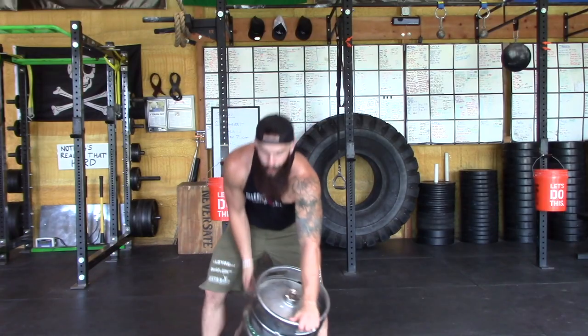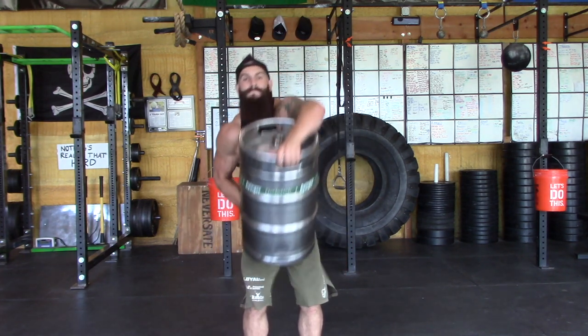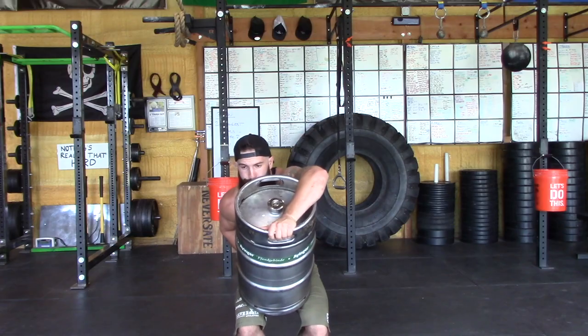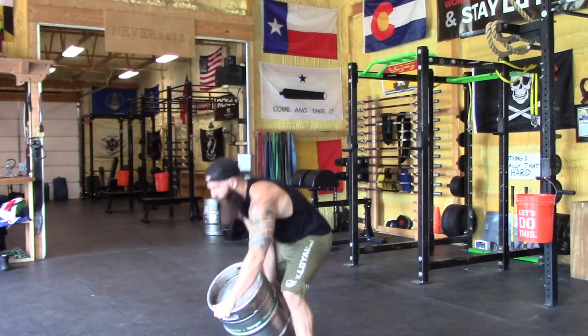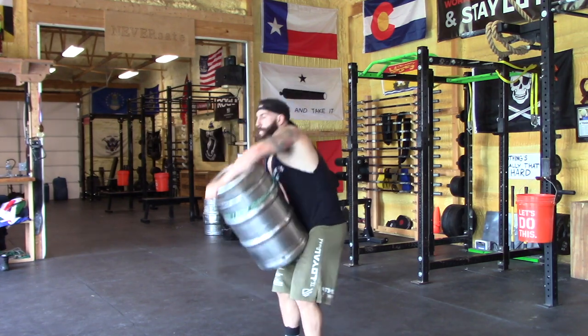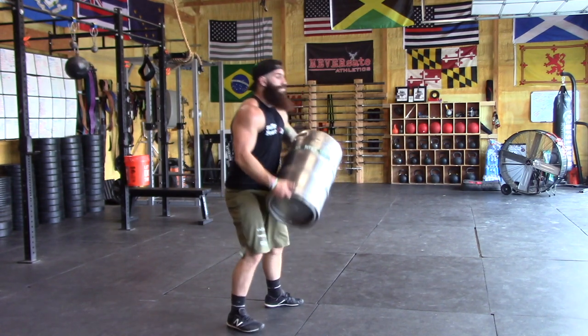This third keg, you're going to want to pick the vertical way. By that I mean the first way I showed you on the load, where you are staggered starting. One hand is out top, just like on the first pick I recommended in the first clean and press in this video. One hand is up top, away from you at 45, one hand is on the bottom. You're going to lap vertically, not horizontally. You're going to bring the bottom of that keg as close to you as possible. You're not gonna move that hand. That hand is gonna be right up against your hips in your lap position. The top hand is gonna be away from you.